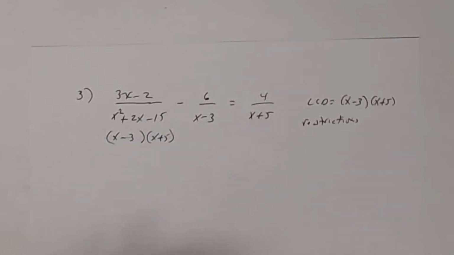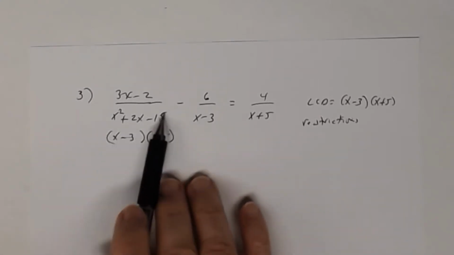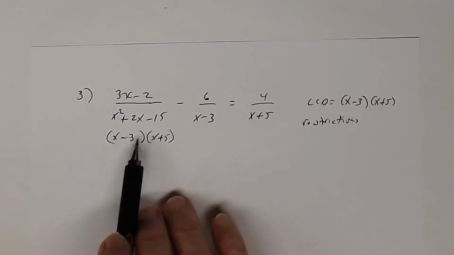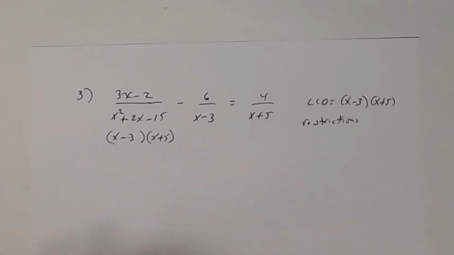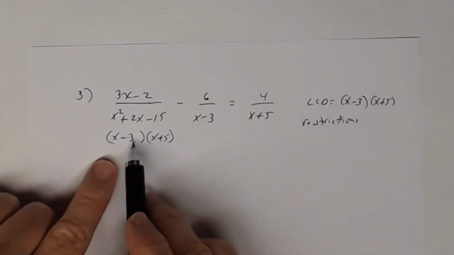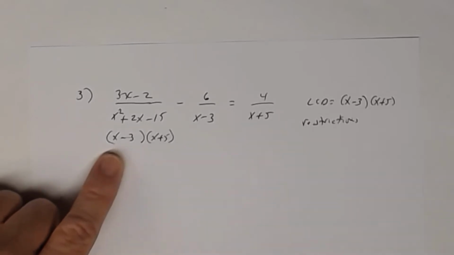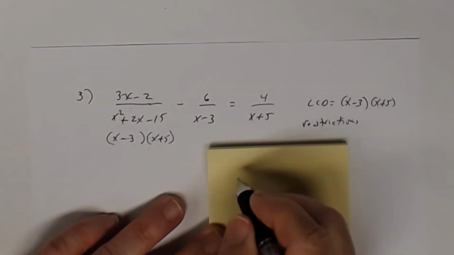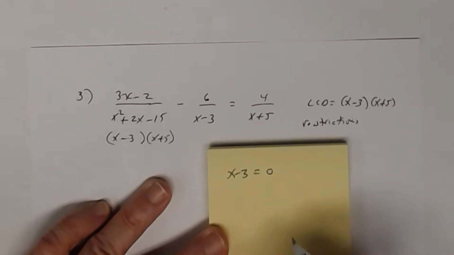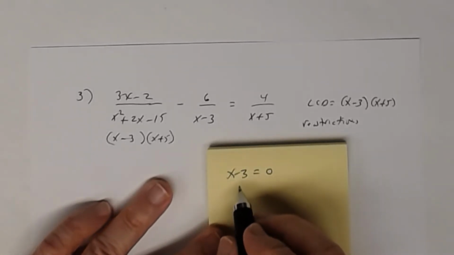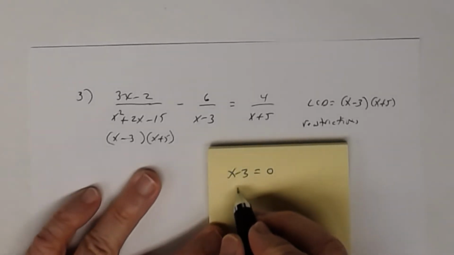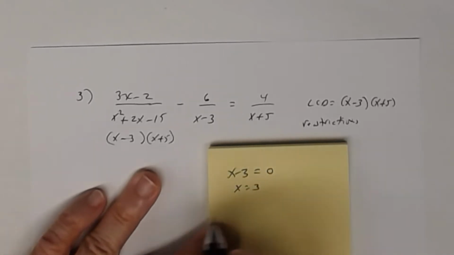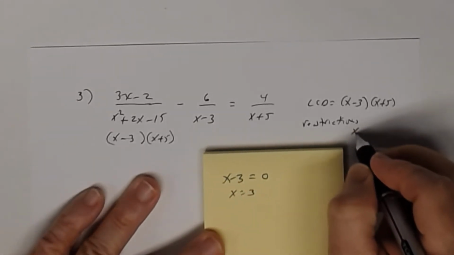So when you talk about a rational expression, you can never divide by 0. So you just have to determine what values of x will make each of those denominators 0, right? If you look at this first factor here, x minus 3, I need to determine where that is 0. Well, that's a linear equation. That's easy to determine. So x minus 3 is equal to 0 when x is 3, right? And so then my restriction is that x cannot equal 3.